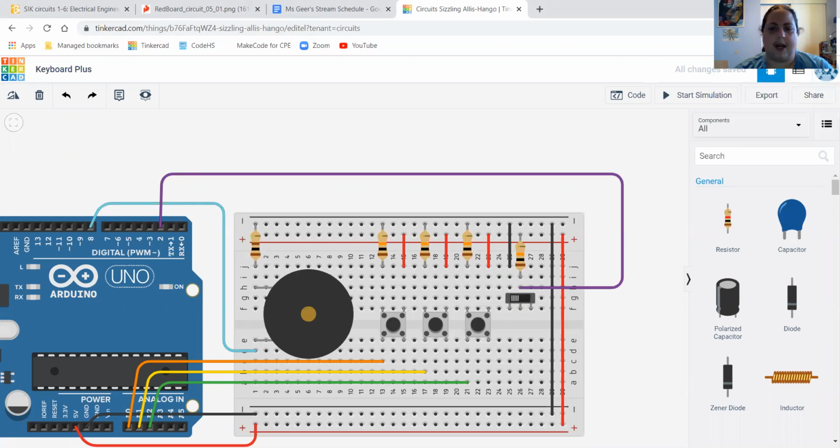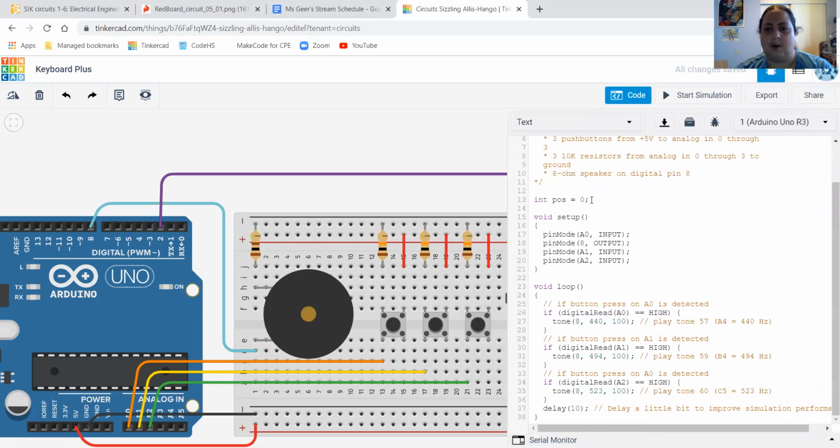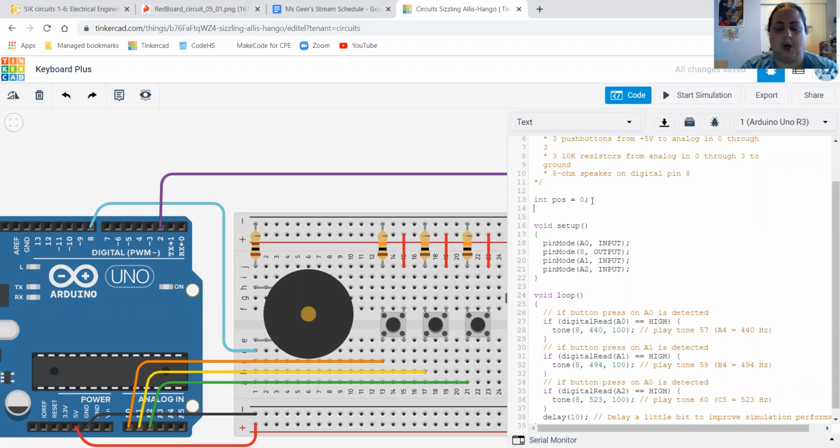All right, we have now added a slide switch, which is good, but the slide switch won't do anything if we don't add some code to run it. So I am going to add some code. This will be a constant integer because I don't want to change it ever. I'm just going to set it up one time, and it will be my slide switch. And I plugged it in to number 2.